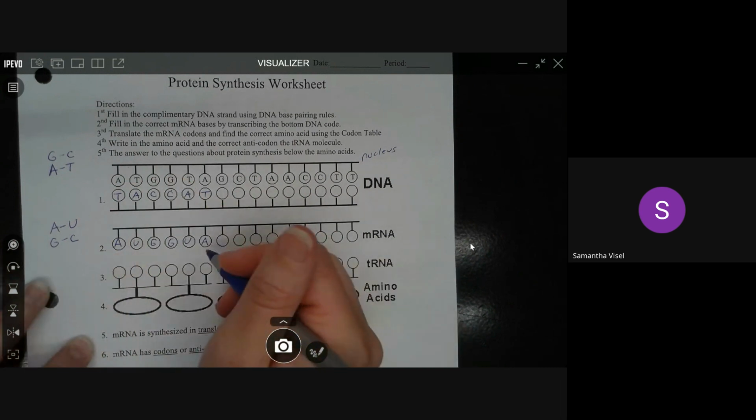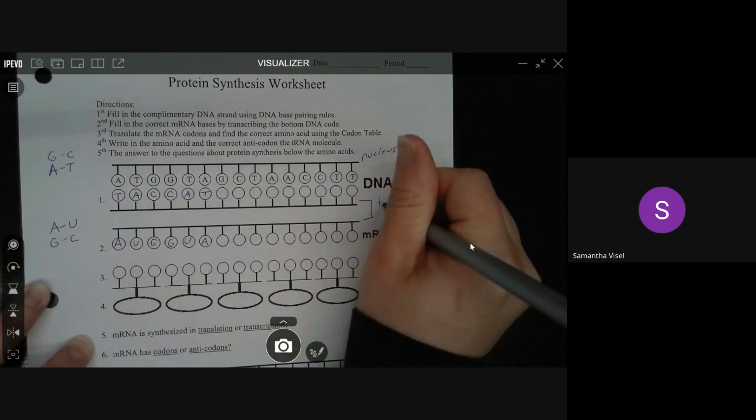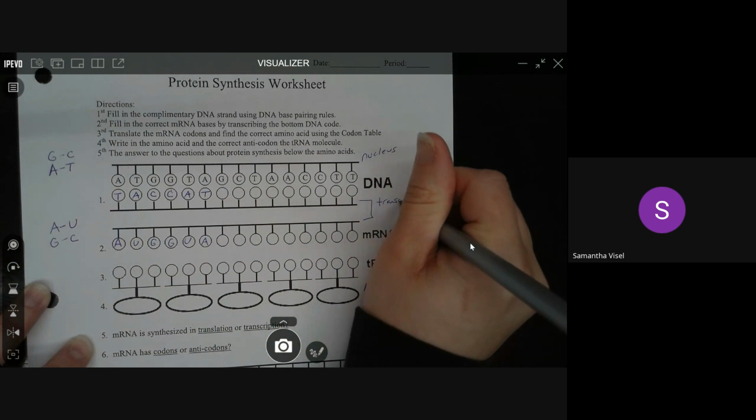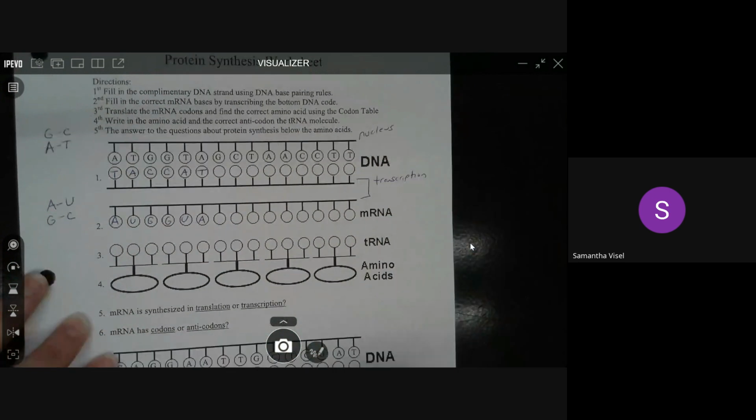This process here of the copying we call transcription. And now that mRNA strand can leave the nucleus and take this off to a ribosome where it can be decoded and proteins can be formed.